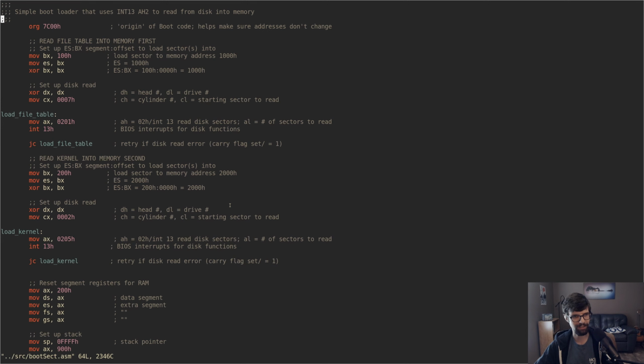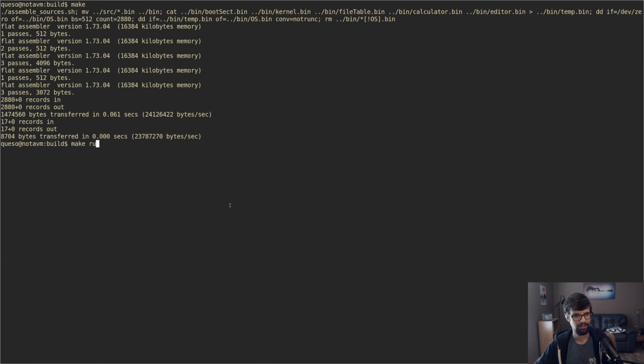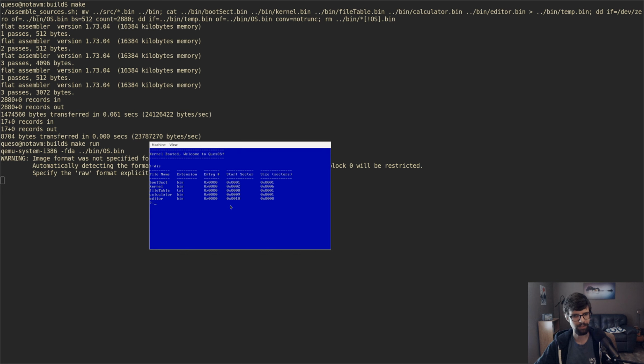I have to change the boot sector, because it's still pointing at 7. Yeah, I probably should just change it to put the file table before the kernel, like I said I was going to do, and I haven't done so far. Kernel is also 6 sectors now. Yeah, that would make a load of difference, wouldn't it? Yeah, it would.